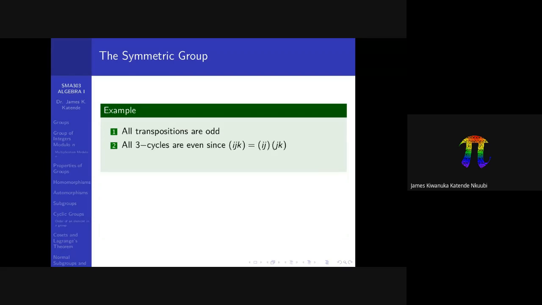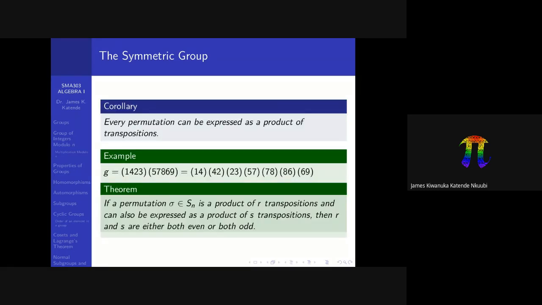So I forgot to write the classifications. There's a definition which I left out. Maybe it appears later, but I can state it now. If a permutation can be written as an odd number of transpositions, it's called an odd permutation. And if it can be written as a product of an even number of transpositions, we call it an even permutation. So a permutation cannot fall in both. It falls in either one or the other. It can only be odd or even. It can't be both.